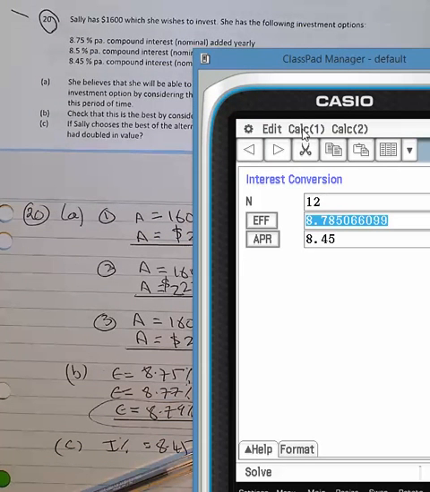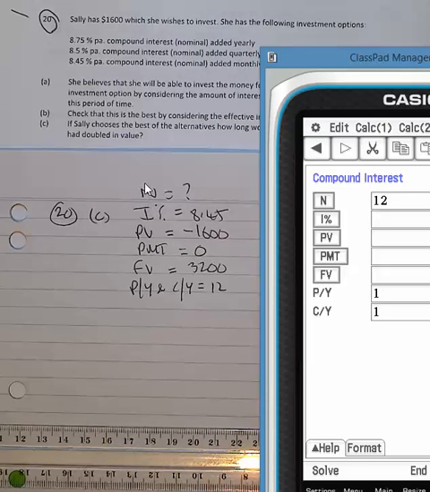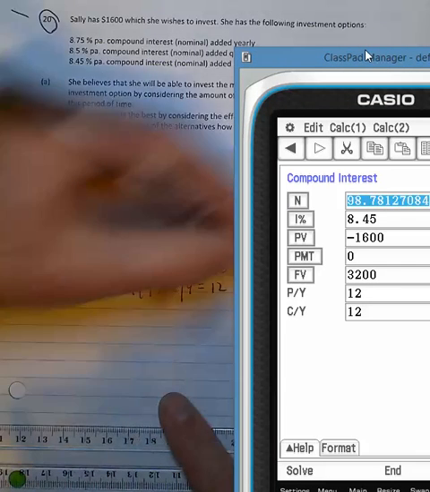So let's just go through that. I'll just stop the tape for a minute and write my raw entries down. So I've written down my starting information. Delete that, 12. I've now got 8.45%. I do not use the effective for any other purpose rather than interest rate comparison. Negative 1,600, because she's given the money to the bank or another financial institution. Doubling that is 3,200. 12 and 12. And when I tap the N, I end up with 98.78 months.